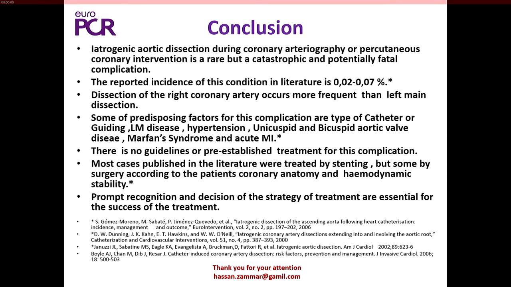I didn't see which wire you used for the BMW. Usual BMW. It takes just a few minutes, 3 to 5 minutes, to find the true lumen. Did you have any difficulties passing through the true lumen in the left main and the LAD? By the wire? By the wire, yes. No, but it took around 3 to 5 minutes to find the true lumen.